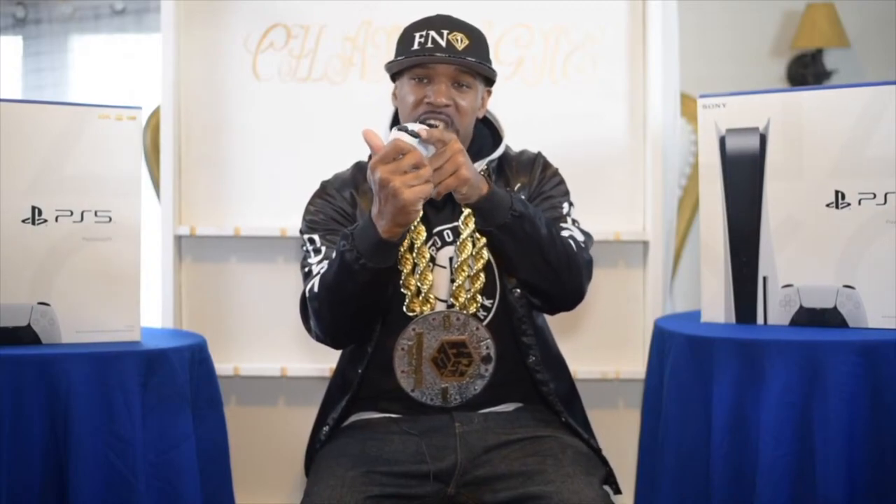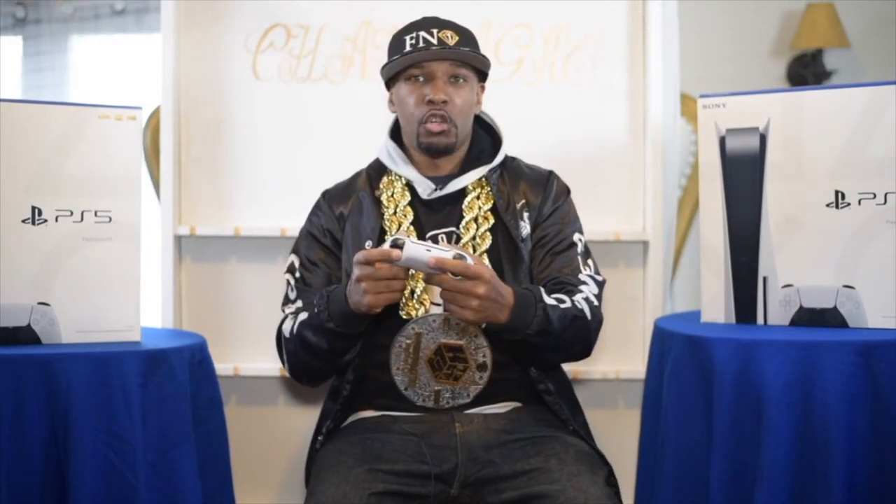The second thing is what the controller does — this is absolutely the difference maker in next-generation gaming. If you're playing Call of Duty and you pull the trigger and shoot, when you run out of bullets, the trigger stays down. It doesn't pop back up because there's no bullets. You have to reload, and when you reload, it pops back up and you can shoot again. That is ridiculous. And if you pull L2 to aim down sights — with a pistol it's quick, but with a light machine gun there's resistance. That is insane.